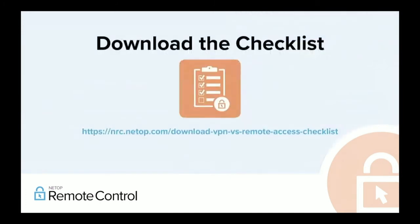So that's 10 different scenarios, 10 different questions to ask yourself about your access needs. Will a VPN work? Just because you have the VPN, is that the right solution, or should you consider a remote access software tool to take its place? From our presentation software you can download a checklist which identifies these 10 points, or you can go to the URL on your screen to access additional information and download the checklist. The slides will be available there as well.